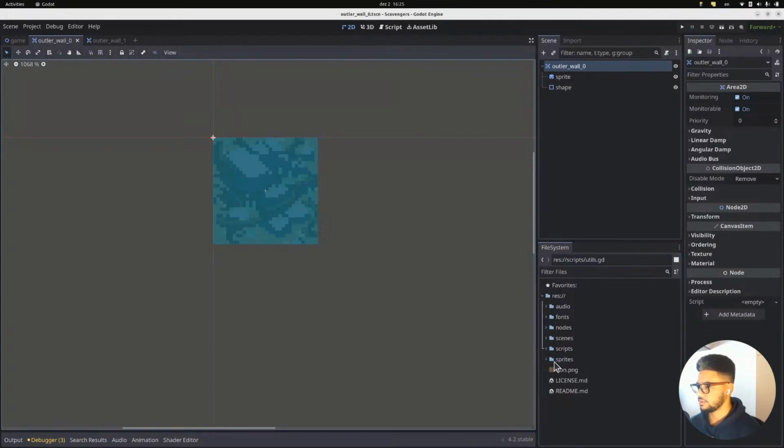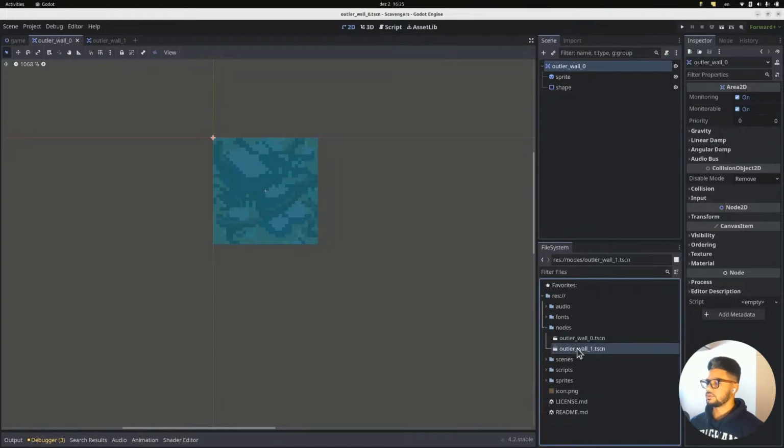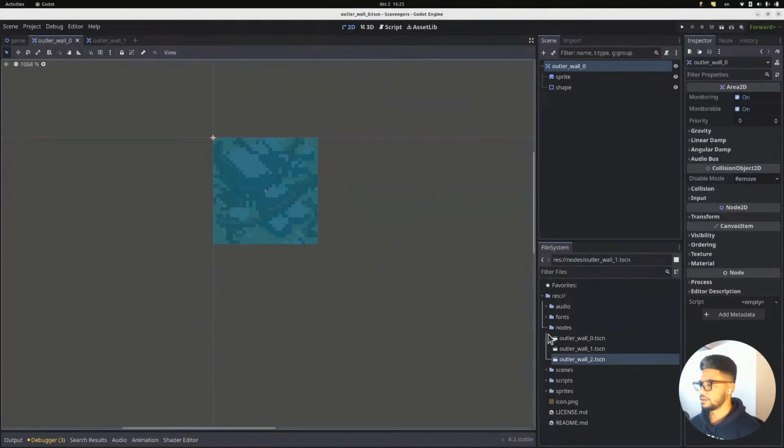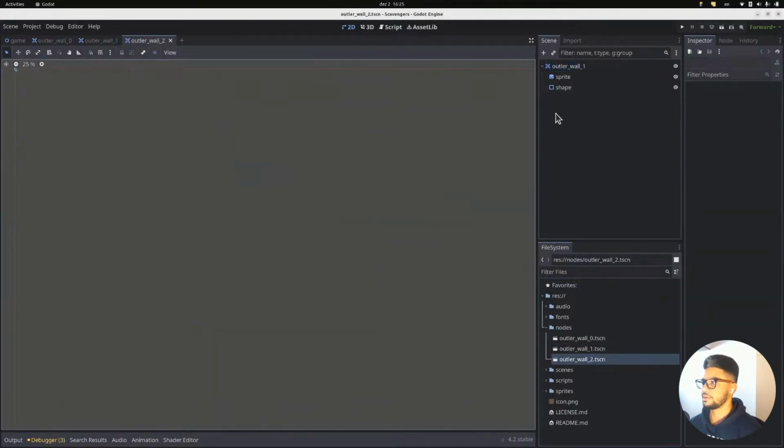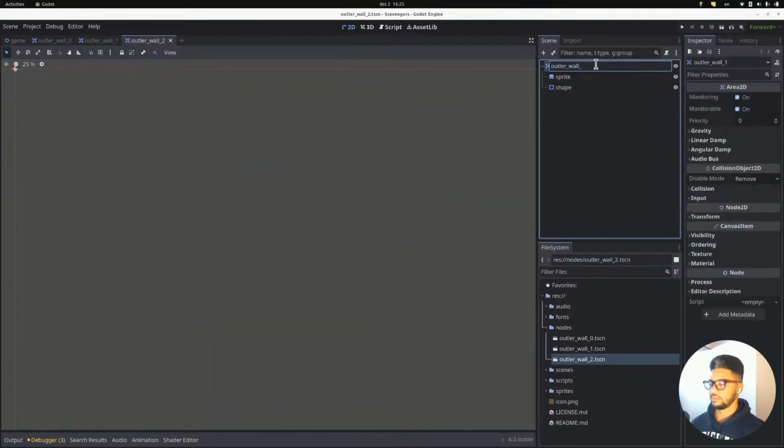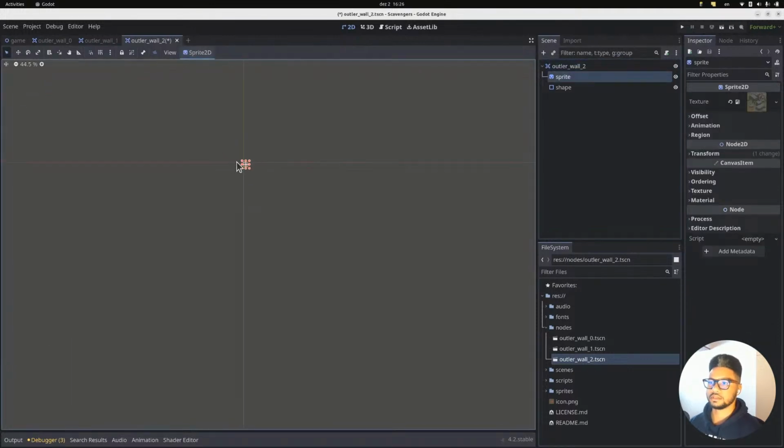So let's go to the nodes, and I'm going to duplicate the outer wall one. I call it outer wall 2, duplicate, and open it up. Here, just rename it 2. And I'm going to change the sprite.